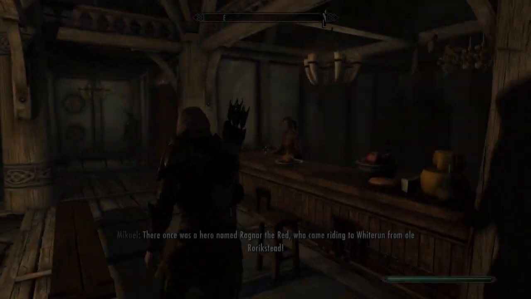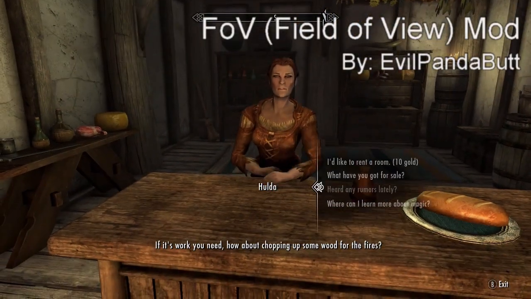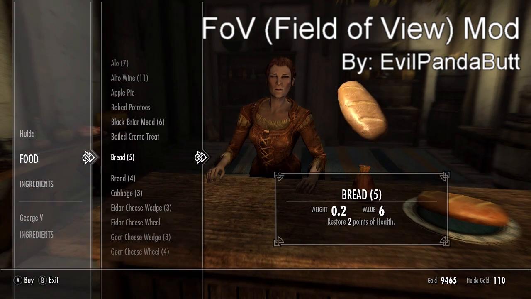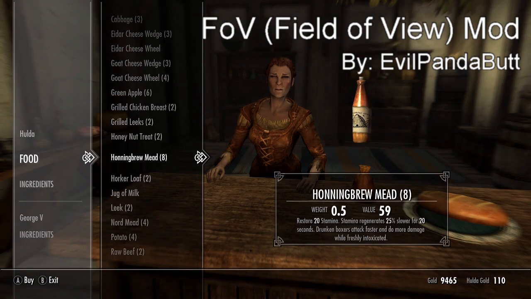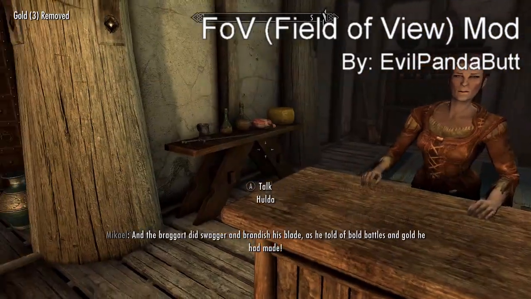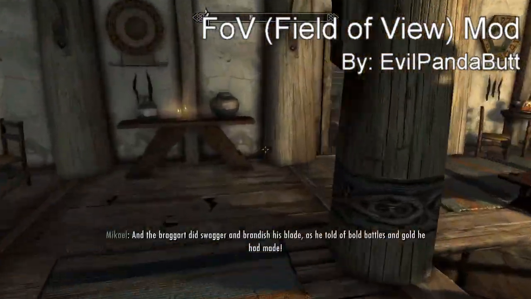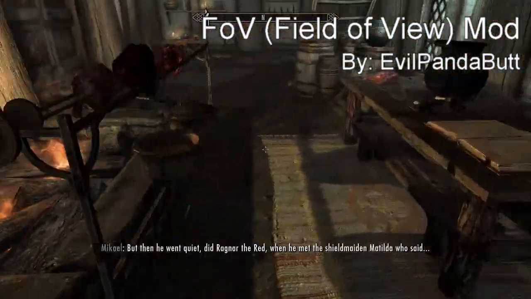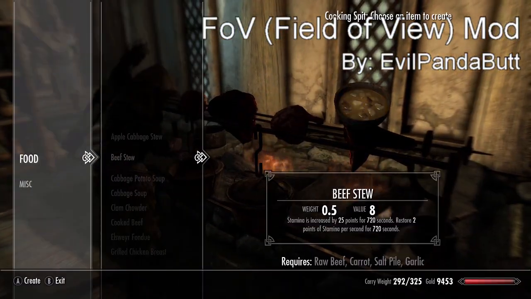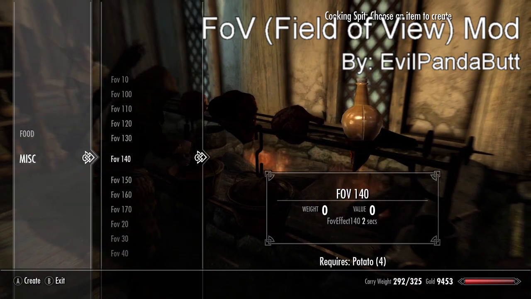Coming in at our number 4 spot, we have the FOV Field of View mod. Now basically what this mod does is, I actually saw a comment on one of my recent videos where I was using this mod, and basically it changes your field of view to make it look better, and you can see more things around you. And basically how this works is you go in and you need potatoes. So I bought potatoes off of the girl in the Bannered Mare, and then you come over to this cooking pot here. It can be any cooking pot, and using that potato you can go under the misc category and you can craft a potion of any field of view that you want.